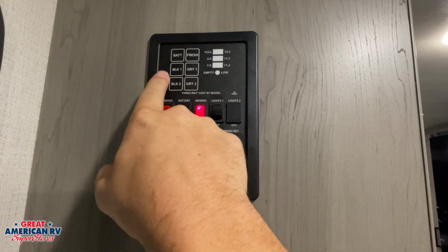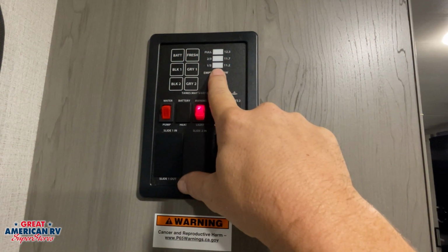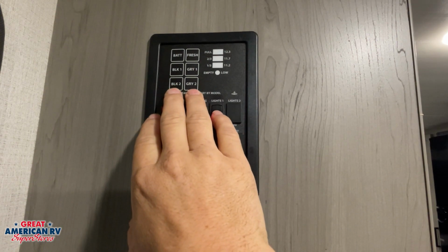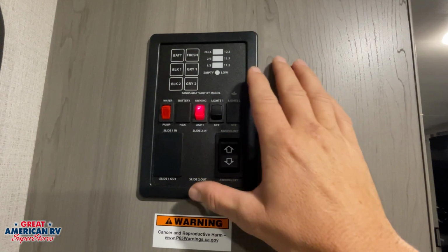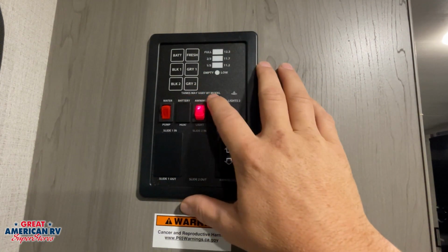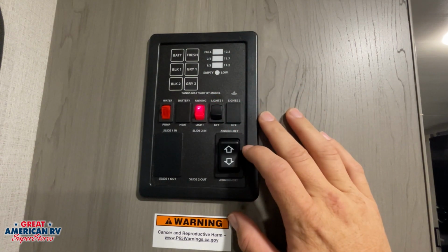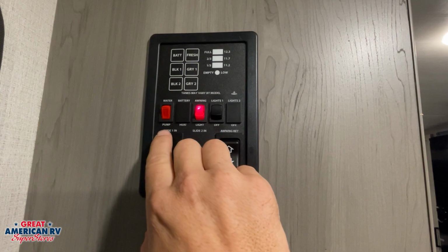By hitting our battery, our black tank, our gray tank, and our fresh tank, we can see what level it's at. Now you do see multiple black tanks and multiple gray tanks on this panel. Your unit only has one black and one gray. They put this same panel in a lot of their units, and you can see tanks may vary by model. That black 2 and gray 2 will mean nothing whenever you push them on your unit.